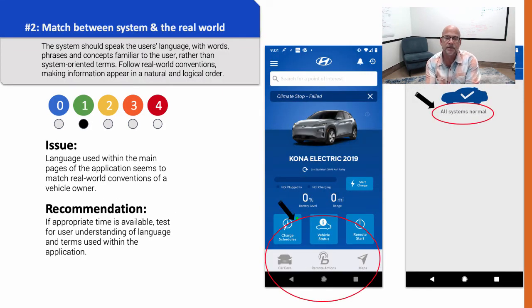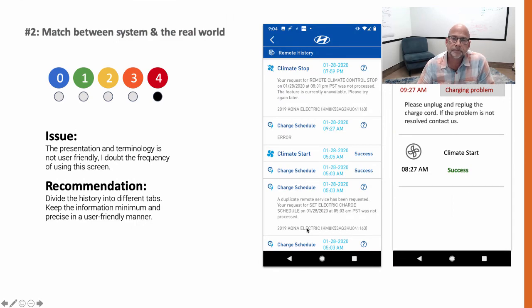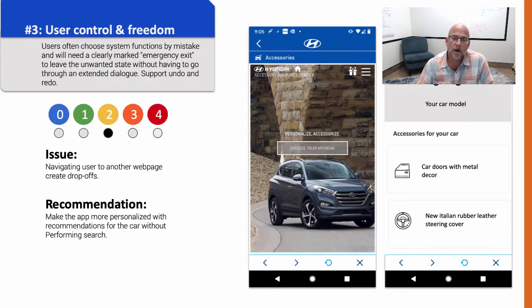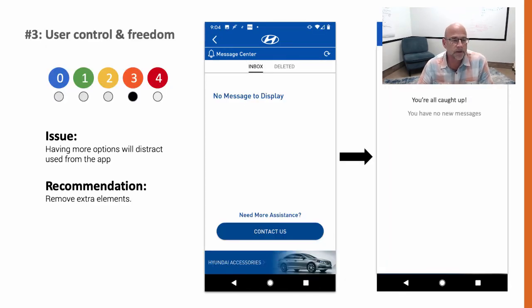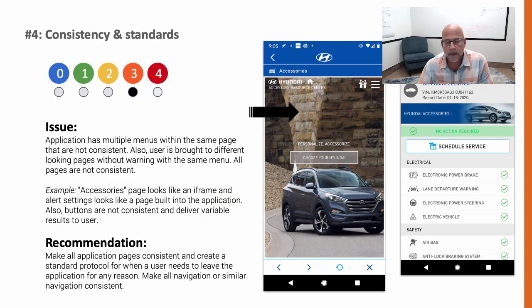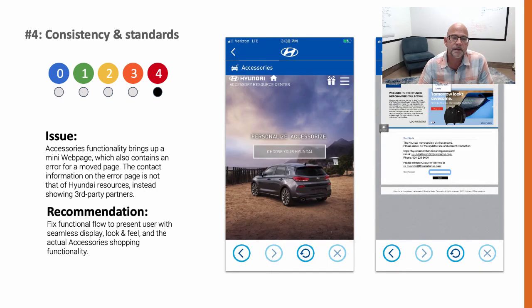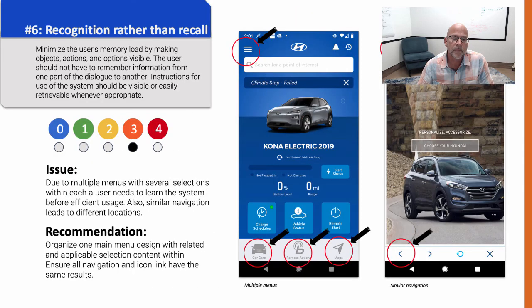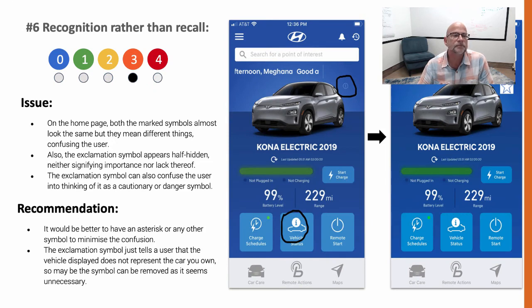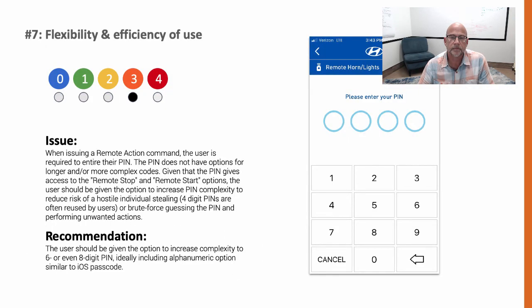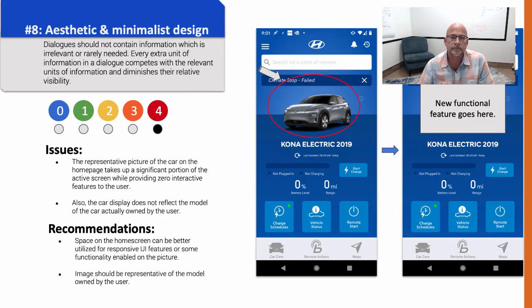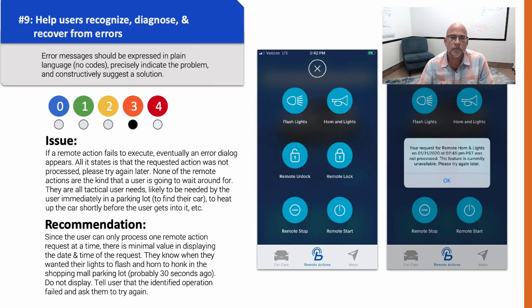And match between the system and the real world. Again, they're highlighting the areas here and pointing out exactly where they are with a screenshot. So I won't go through all of these, but take a look when you get a chance. I thought they were really useful, and I thought this particular team did a great job on this. And I'm going to jump down a few screens. This was a pretty long presentation, if I recall. But a pretty useful one.